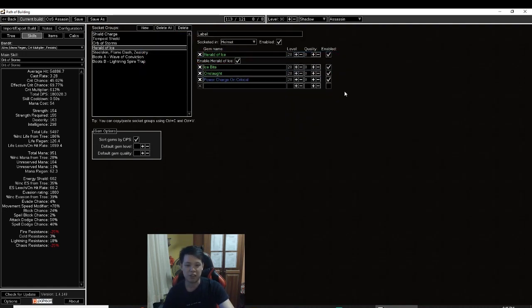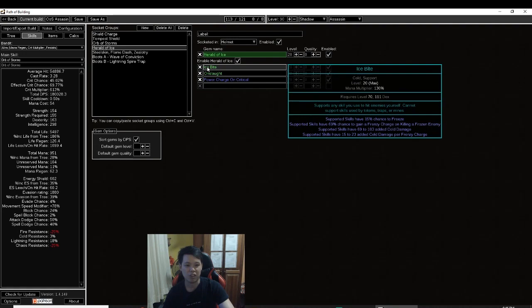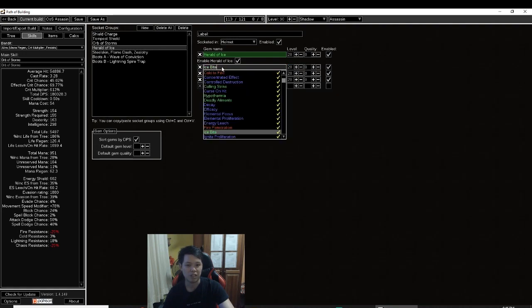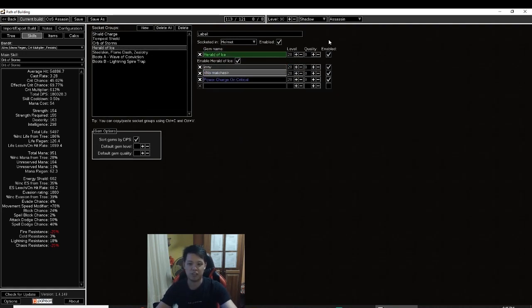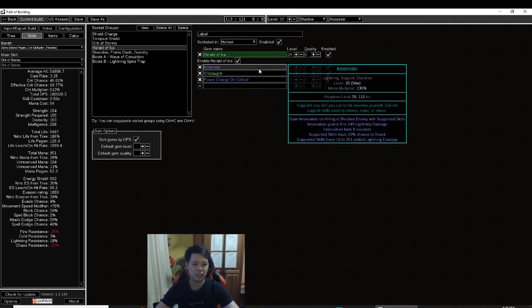And here for Ice, I have put Ice, Whitelist Onslaught and Power Charge on Crit. You can change this to Innervate. I personally prefer Innervate because you have a higher chance to shock, and it actually grants you additional lightning damage.